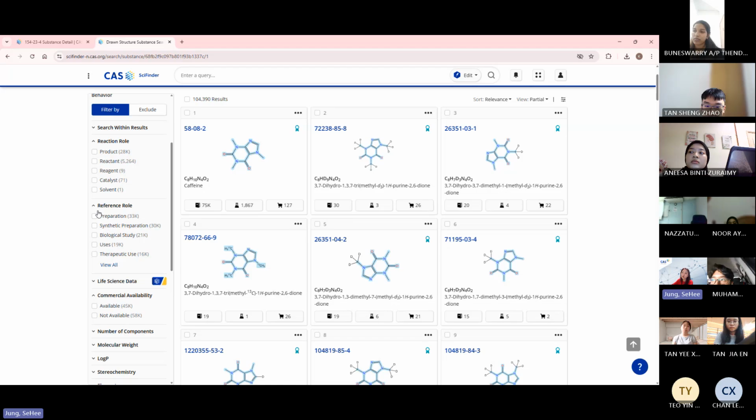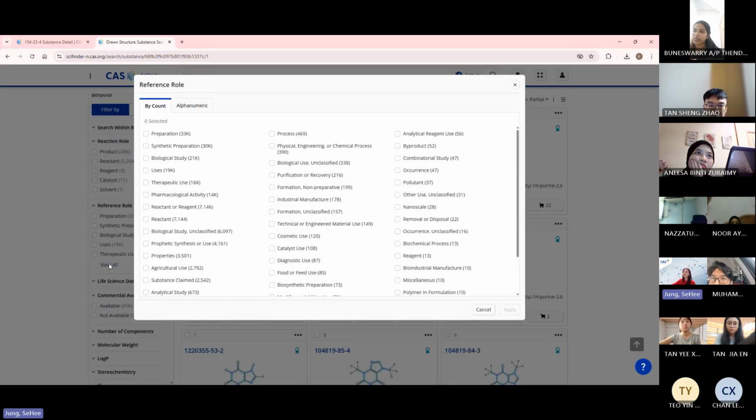So what this reference role does is every compound in every reference has its role applied to it. So if this compound has been used as a drug in a specific document, then it would have therapeutic use as a reference role. If you click on view, there are more available. So if you are looking for any compounds that had the pharmacological activity information, then this would be the selection for you.